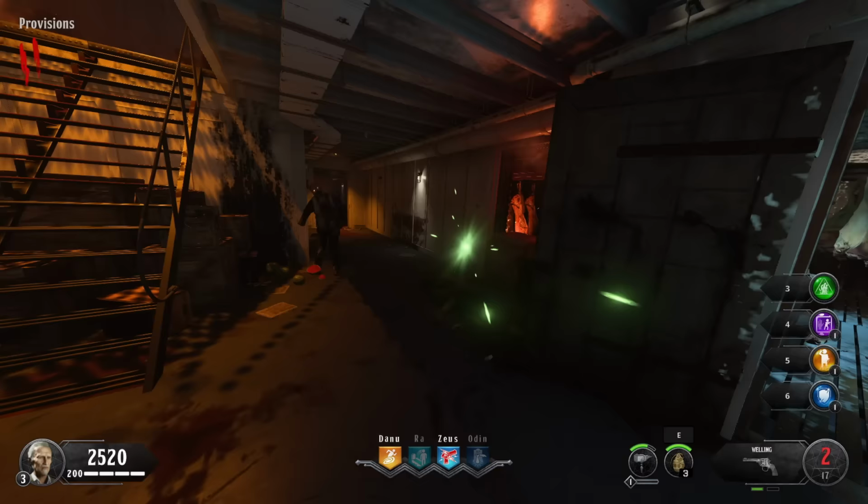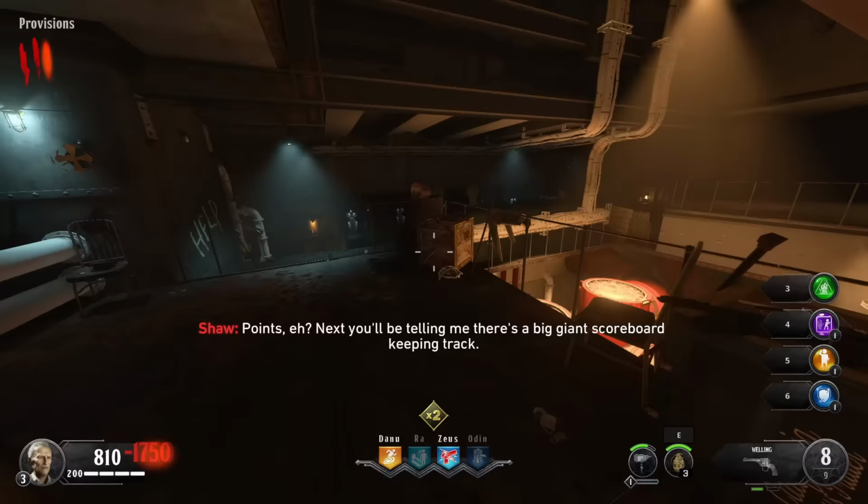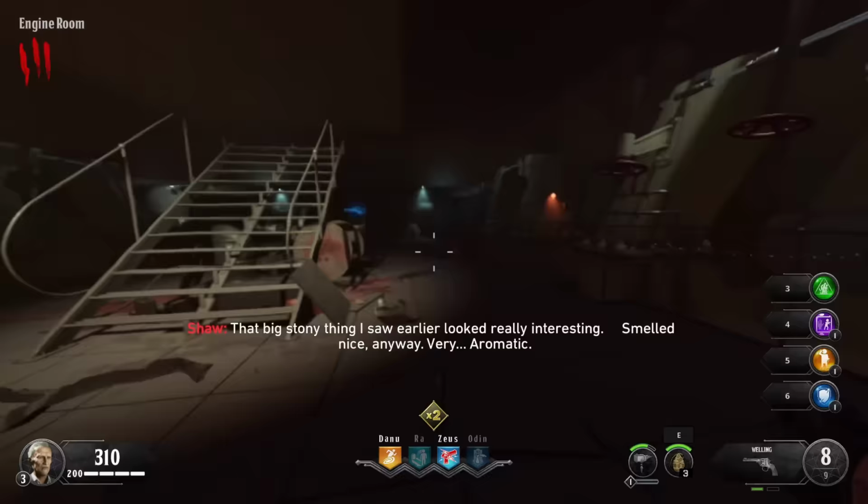Nice. Double points, please. Yes! Oh, right at the end of the round. Bro, it's the Roman W special. Double points at the end of the round. Why do I expect any less anymore? All right, let's go get the water drained.